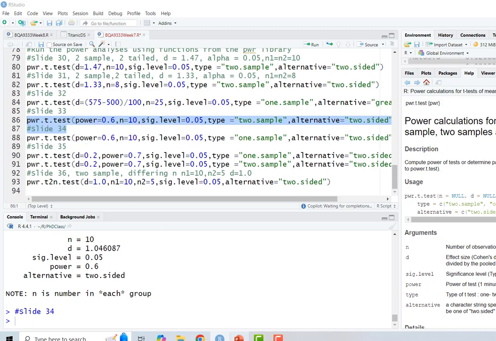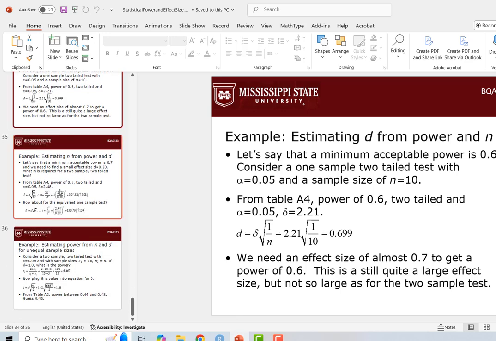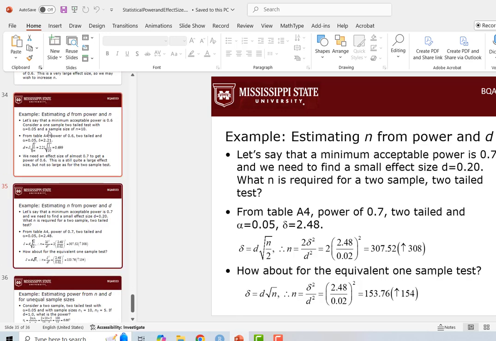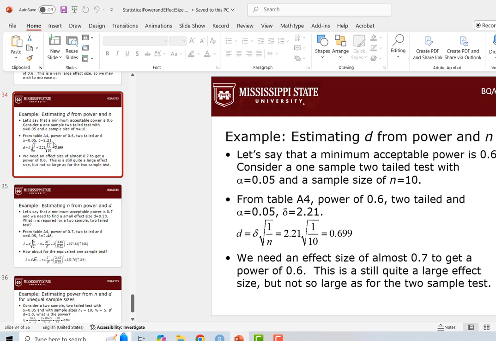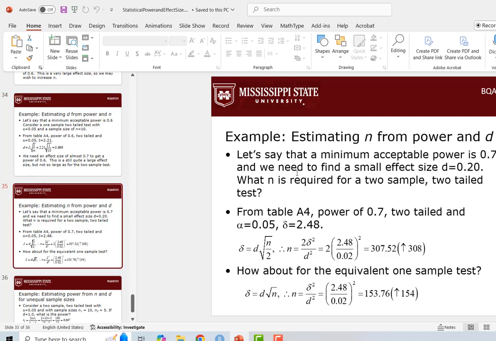Okay, so on the final stretch, we did that one. Okay, so we're estimating n from power and d. So we've got the minimum acceptable power is 0.7, and we have a small effect size of 0.2, because we want a high power for a very small effect size. We can imagine we've got quite a large n.